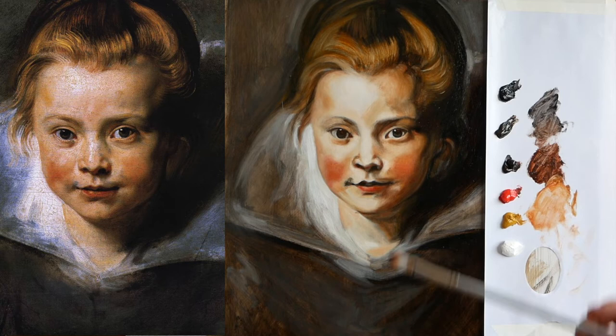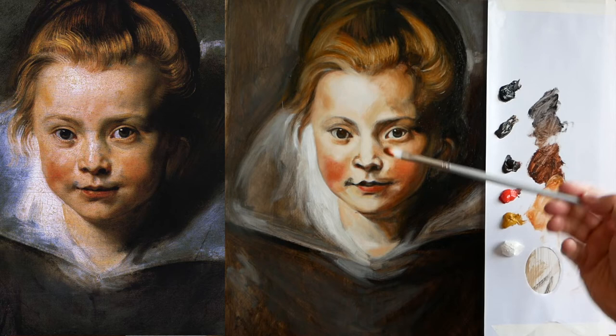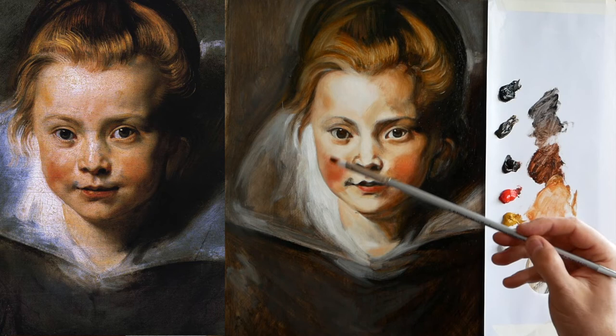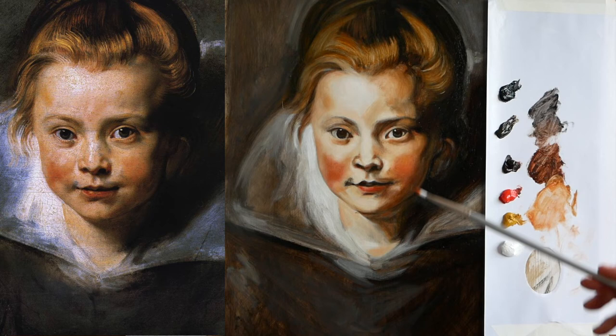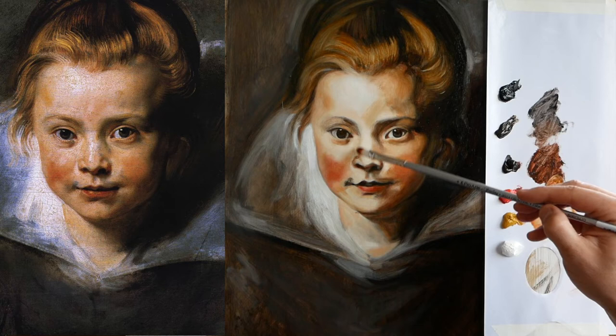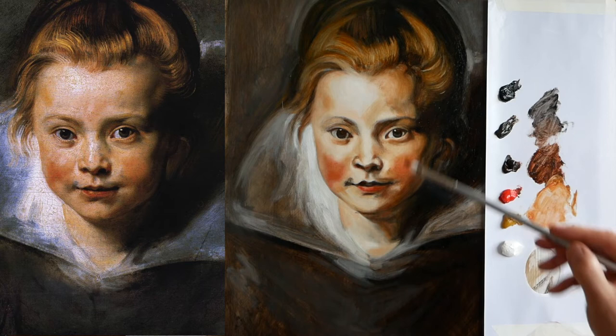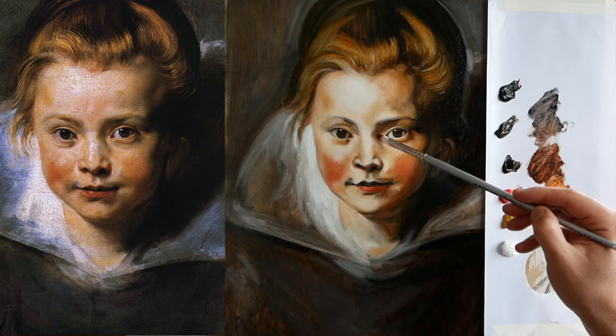That's a great example, just there. It's so straightforward, just literally very, very lightly brushing on. And to my eye, that looks really close to the original. Just that area there. So there are lots of places where you can see these differences. Too light, so I'm just adding a little bit more, and then it brings out the highlights of the nose, and the shape of the nose here, she's got the bridge sticking out, and then there's a highlight.